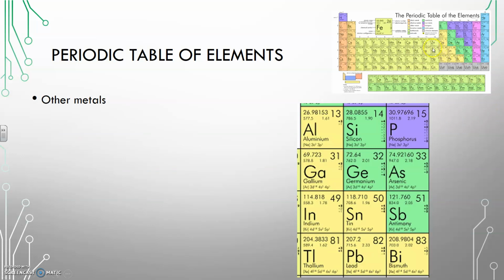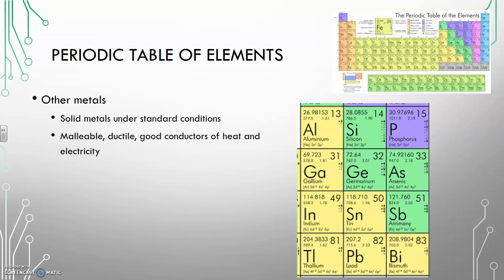Anyway. Alright, so you also have some other metals. They are to the right of the transition metals. Okay, so basically you've got this little stepladder thing going on here. So they are solid metals under standard conditions, so at room temperature, all of that kind of stuff. Again, they have the standard properties of metals, so you might recognize aluminum, tin, lead. Okay, there's also bismuth. Kind of a weird one again.